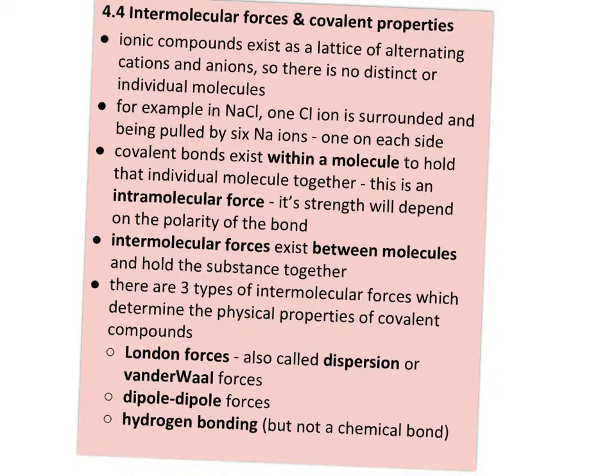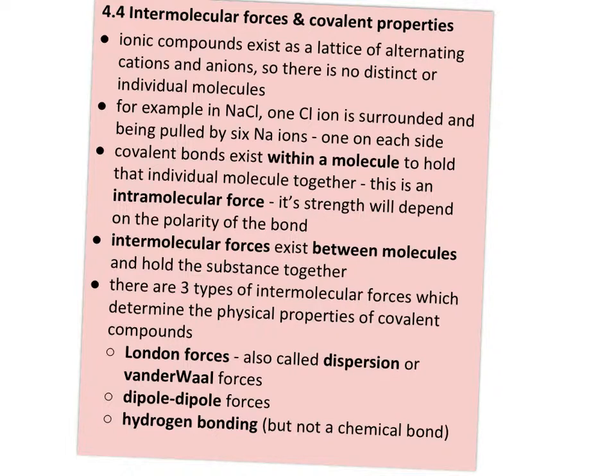Welcome. This video is going to look at the main ideas from Section 4 of Chapter 4 of the Brown SL Chemistry book. In Section 3, we took a closer look at covalent structures. And in Section 4, we're going to look at this idea of intermolecular forces and how that affects covalent properties.